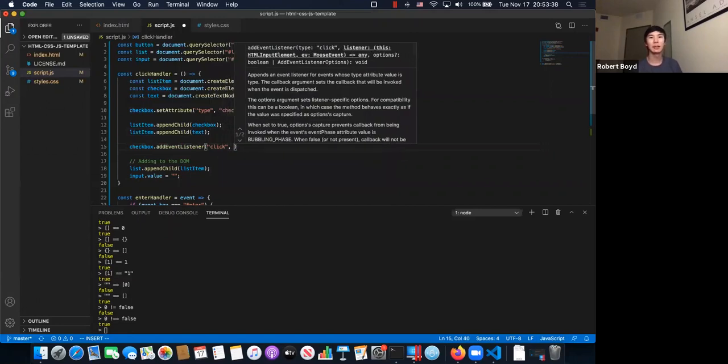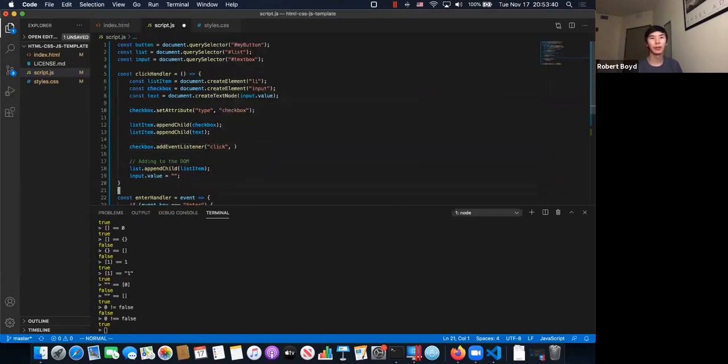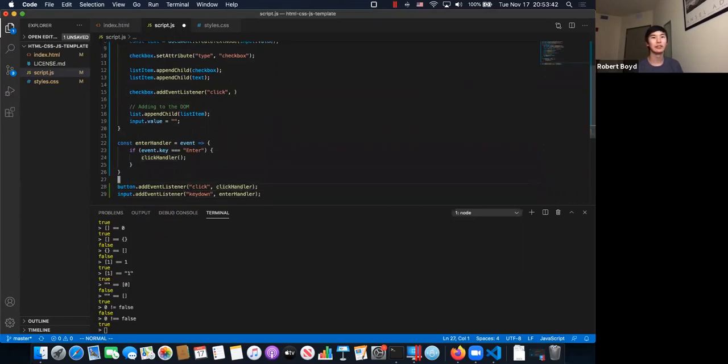And then, in the examples I've been showing you before, you see me define a function and then pass it in. But you actually don't even have to do that. You can use a lambda or an anonymous function. And the way you do that is instead of saying, okay, enter handler equals this function, and then using enter handler here, you can just substitute enter handler with that actual value.